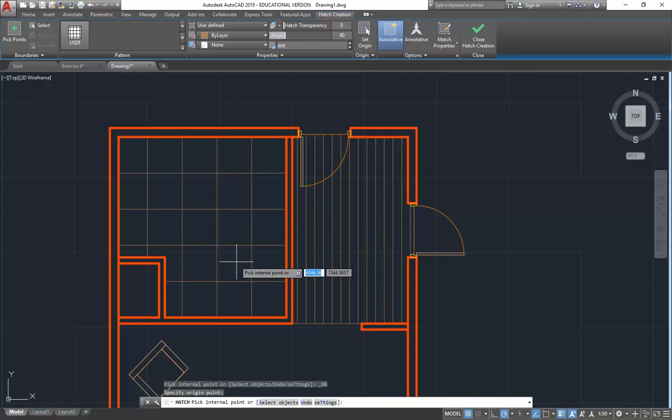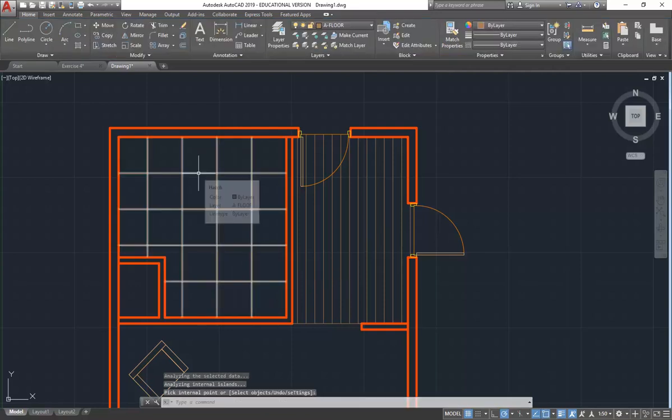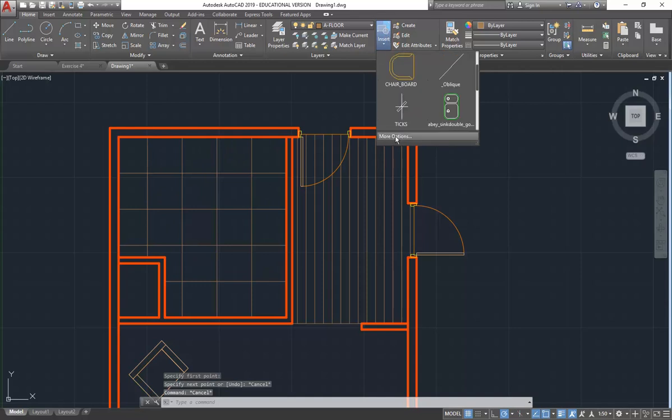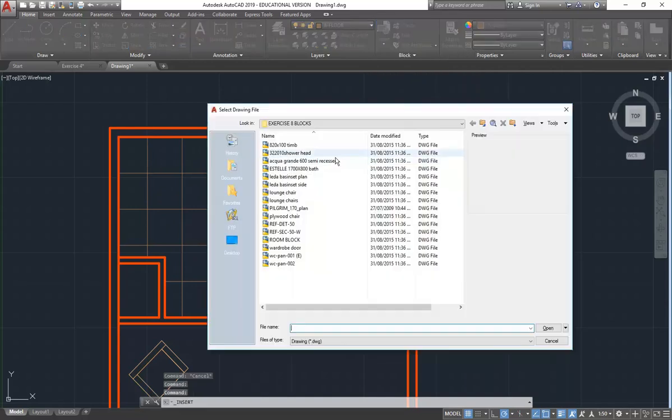Did the tiles first, get furniture on top? Isn't that okay? No, because, I'll show you. So if I do the tiles first, and then I try to put the furniture on top, it's not going to go around that. So we've got, say, the bath. So the bath is something like this, and there's a block for it, or maybe I'll just get the block. So I go and insert, more options, browse, and find the bath, which is that one.